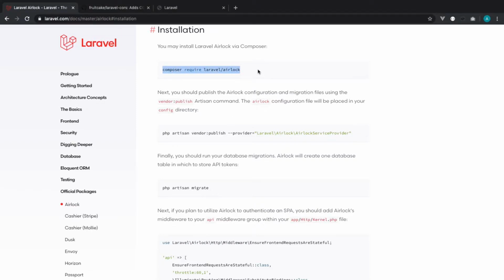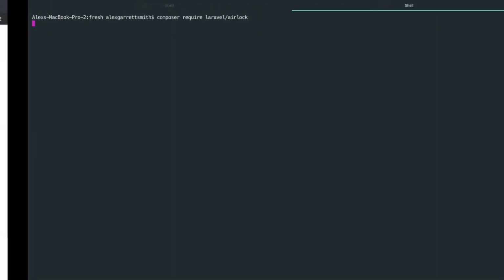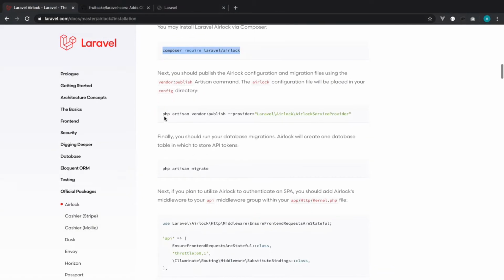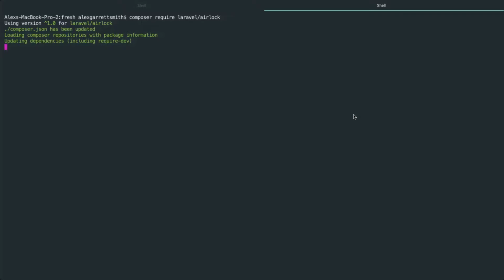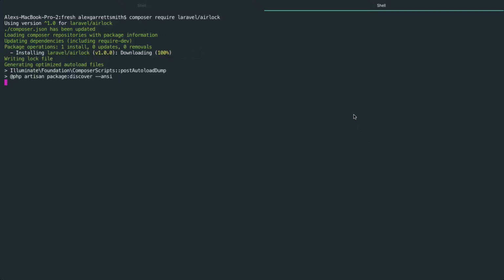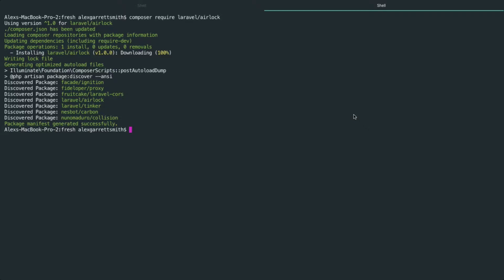So of course, the first thing that we need to do is just pull this in. So let's do a require on this. We're going to publish the configuration. That's really important because we've got a couple of things to configure in there. And that's also going to be really important when you push this to a production environment as well. Of course, locally you're developing on localhost, but when you push this to production, you're going to have domain names, potentially subdomain names, and all that kind of stuff.